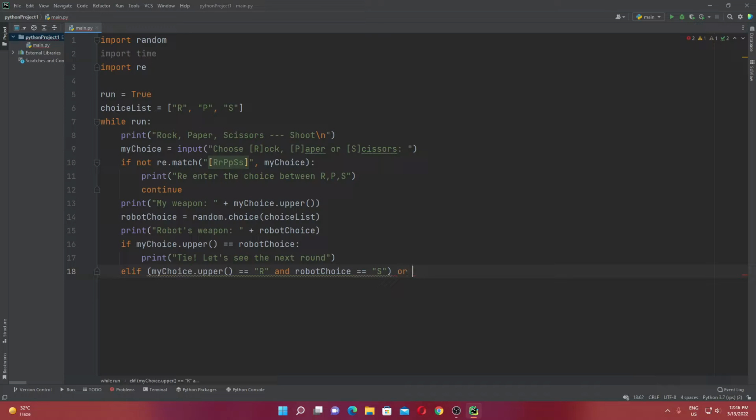In the same way, if my choice is scissors and robot choice is paper, I will also win the round.